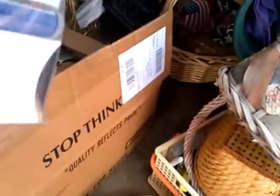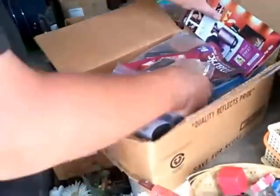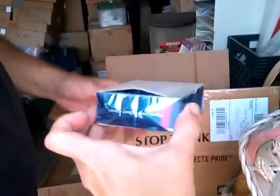Does it have an expiration date or anything? Soaps and stuff. I like this, pretty. Even though it's not my thing, I will make money on it and turn it into some cash. There's another $200 right there if we get retail on it. See if the wash is in it.